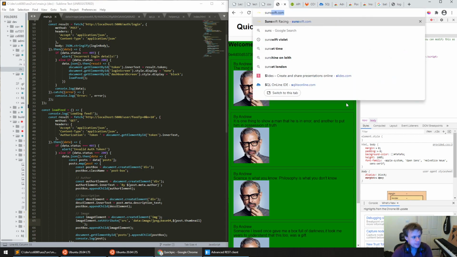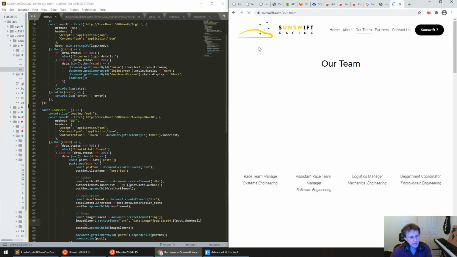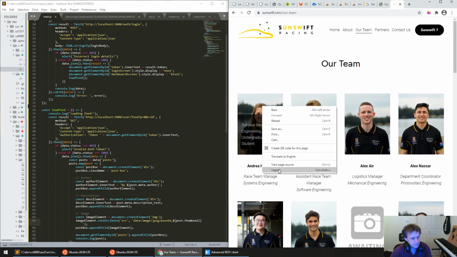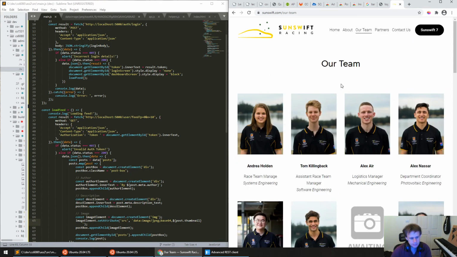It's not the case anymore because they've fixed it up since then, but last term I pointed out, there's an old video on it. I could probably find it, but I couldn't be bothered because we'll waste 10 minutes. They had this page on the old Sunswift website where all of these images were actually absolutely huge images, like 3 megabytes each. Someone used to take photos that were a full proper 10 megapixel image, and they would just include that on the page as a source, and they would just set the width and height, right? One sec.